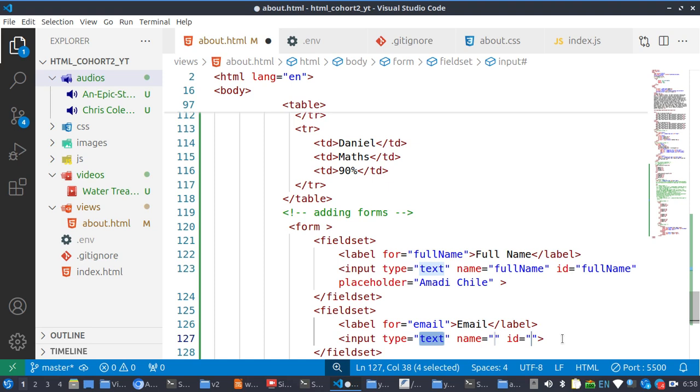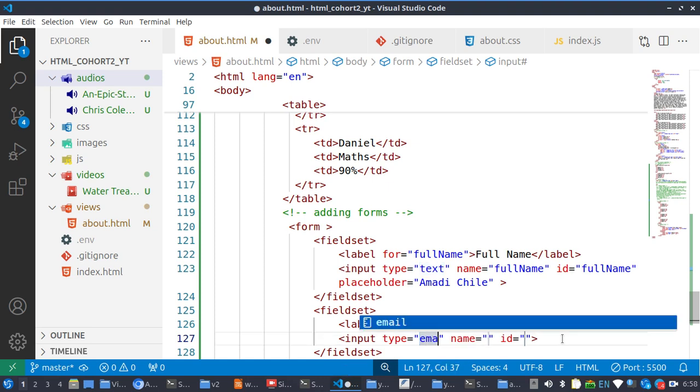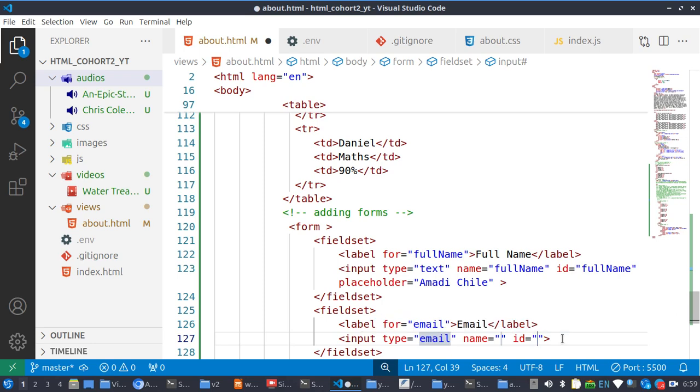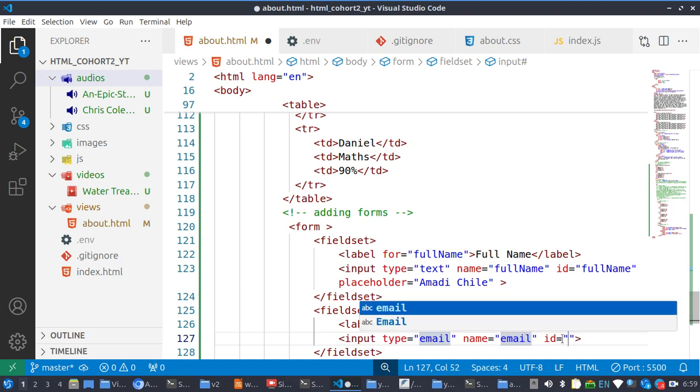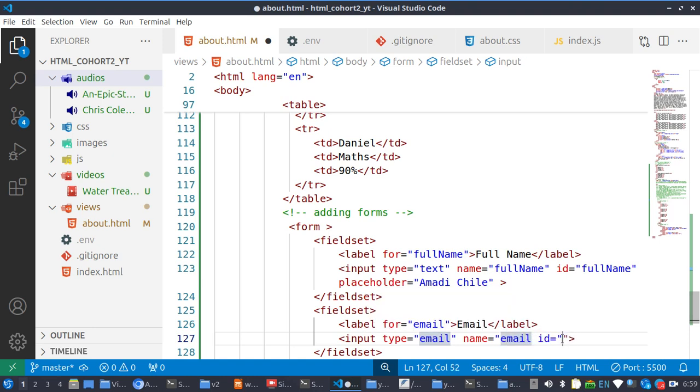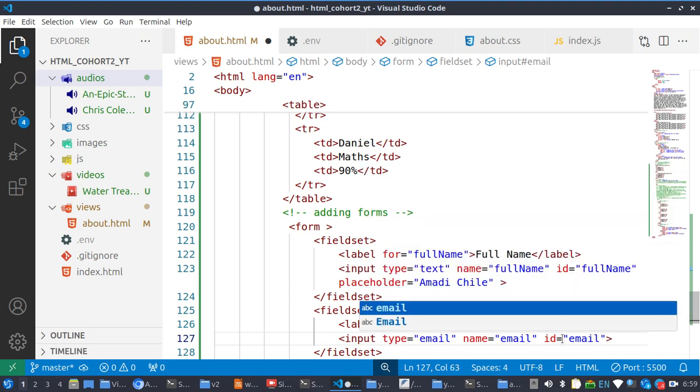Then I'll change the type to what? Email. Then this will be email still, and this will be email.